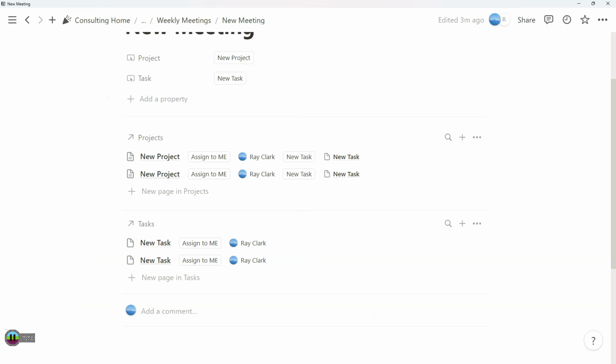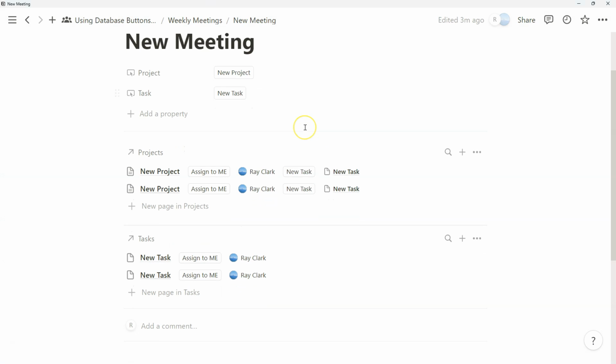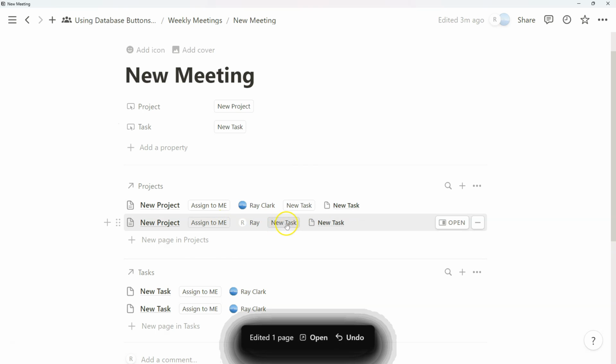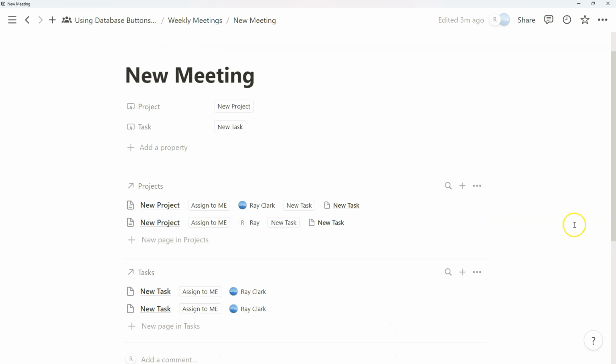Maybe there's a little back and forth between your team and say, oh, actually, you know, this project should actually be assigned to me. So I can just go ahead and click on that and bam, very simple, very easy. I think this is a really great and easy way to show the versatility and potential around these new database buttons. And I think these elements will allow you to level up workflows without having to purchase a Notion automation upgrade through the Plus plan.